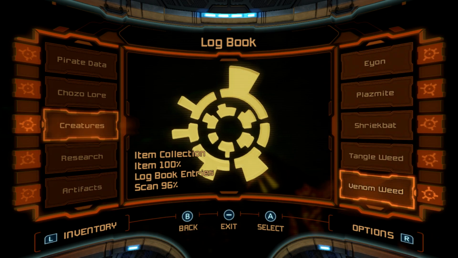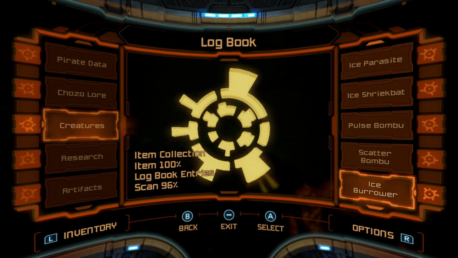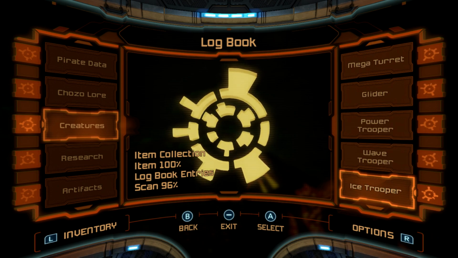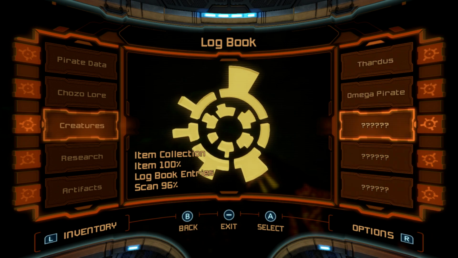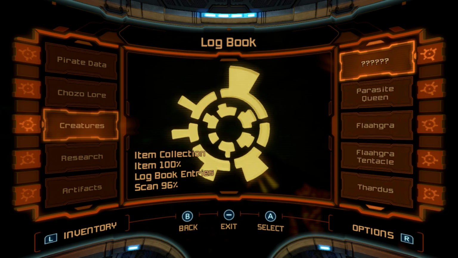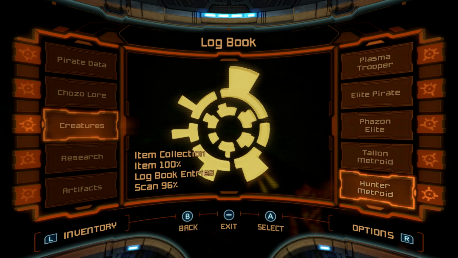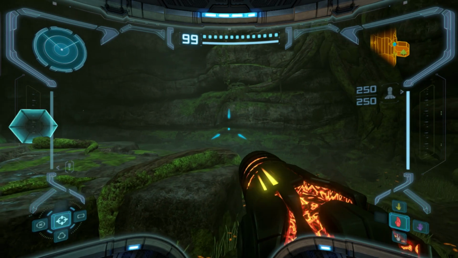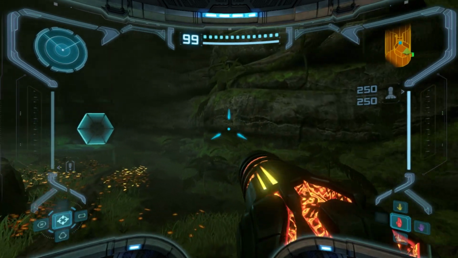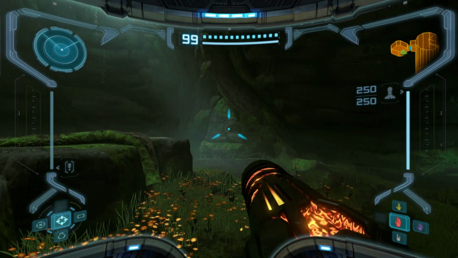For creatures, there should be... There's 1... 2, 3, 4, 5. Let me see, that would be... Okay, so theoretically you should have 4 scans left to get. I'm missing 5. But I'm going to end this off here, because the very final video, we're going to finish this game off. And I will let you know which scan I'm missing.